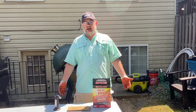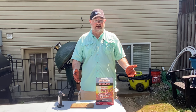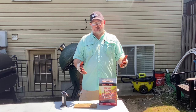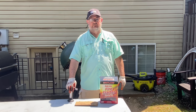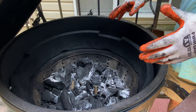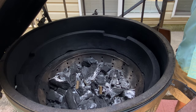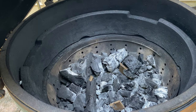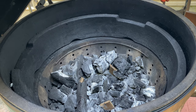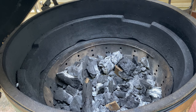Now let's talk about lighting the grill. For years I've used Rutland fire starters and they work fantastic. It depends on what type of fire you want as to how many Rutlands I put in, then I simply use a Benzomatic lighter. For a low and slow, I put two blocks in — there's more charcoal in there for an extended period of time, but two will get a nice low and slow fire to around 200 to 220 degrees. For grilling around 350 degrees, I use three, separated at equal distance in a triangle, and that typically brings the egg up to around 350 at a fairly decent rate.